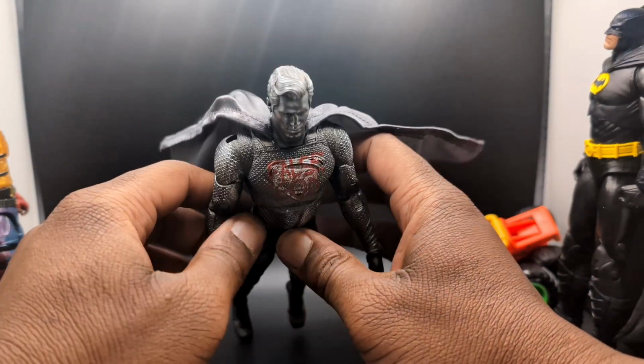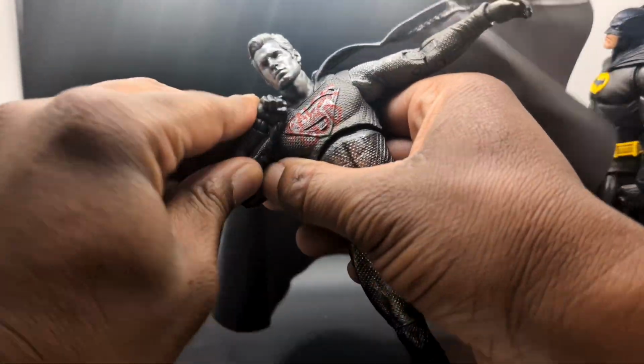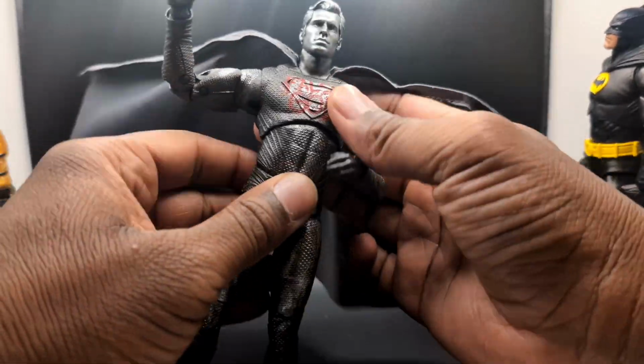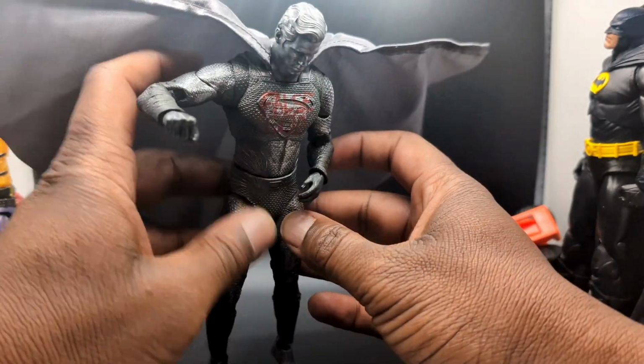All right, so here we go. And the regular McFarlane articulation, I don't think we need to go through any of that stuff, but just go through it just because. Boom, there it is. Double jointed elbows, blah, blah, blah. All right, he can look, he can't go that far down with this, but look at his head. So this is definitely statuesque right here.